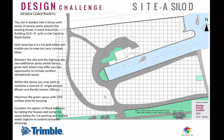So we really want to consider the guidance and the planning law when we're looking at development. What they normally say is that when you have a site of this size, the maximum amount of building space that you can have in relation to the site itself is 25%. So that's giving you spaces around that for recreational spaces, gardens, car parking, and other such uses around the site, which will enhance the community itself.